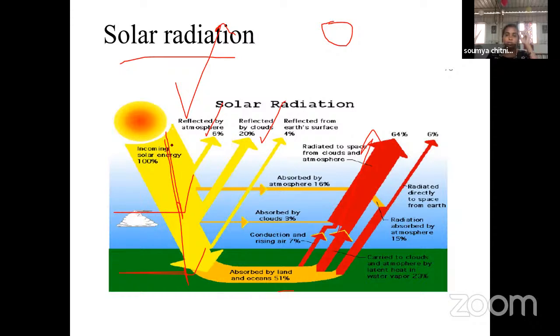The solar radiation which is directly reaching the earth surface, we call a direct solar radiation. The solar radiation which is diffusing, or passing through the dust particles or the atmosphere, we call a diffused solar radiation or sky radiation. Direct is the one which is directly reaching the earth's surface. Diffused is the one which passes through the dust particles or any particle present in the atmosphere, and then reaches the earth's surface. The combination of direct and diffused, direct plus diffused, we call a global solar radiation.